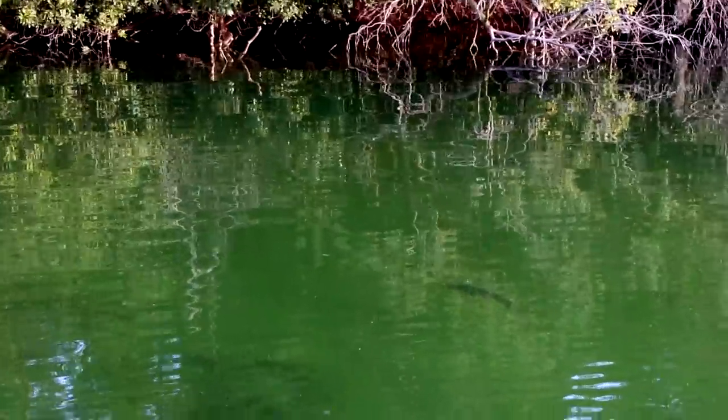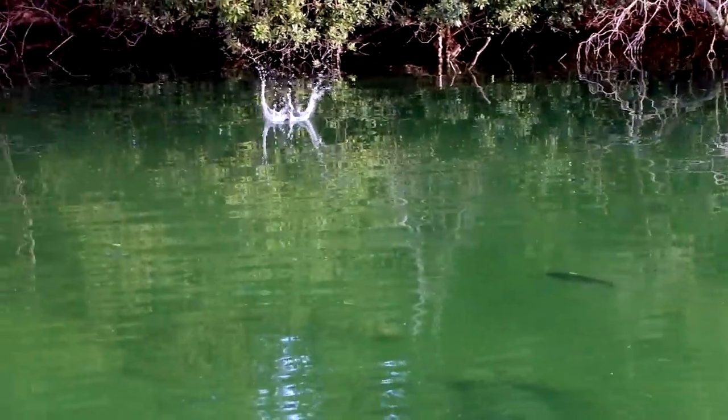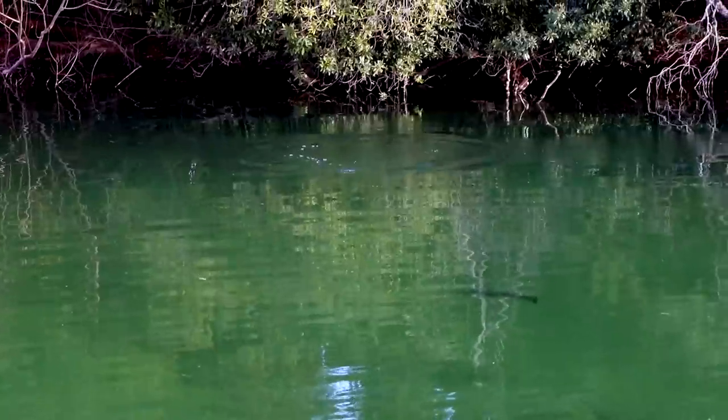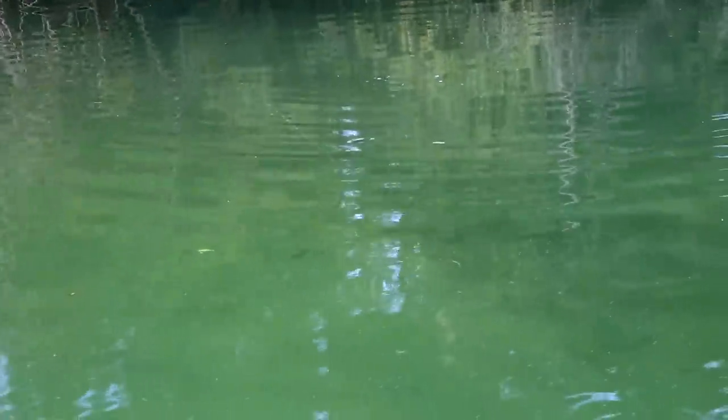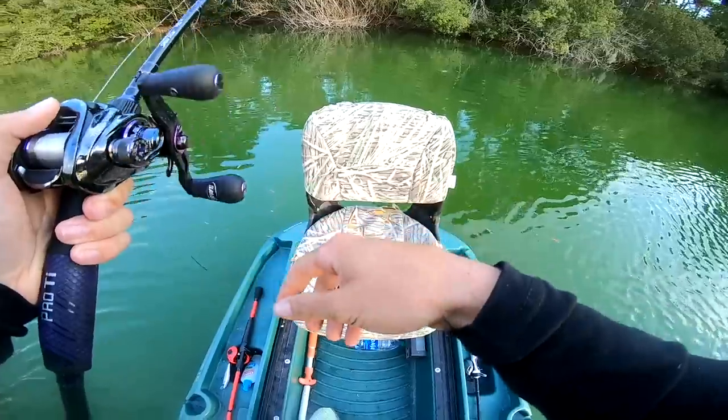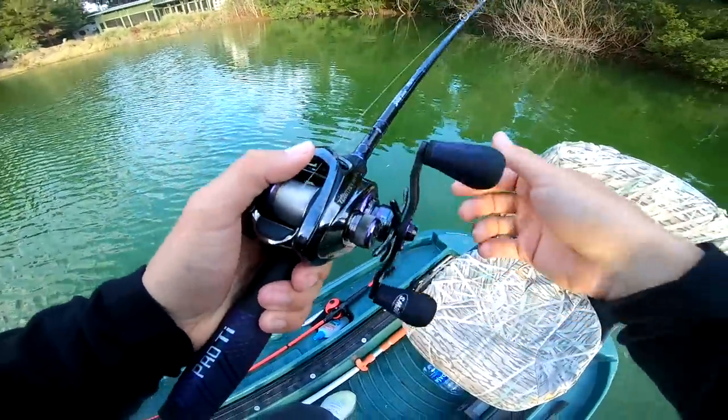There's no way. This is literally like our third or fourth cast. Oh my gosh. Oh, that was the best landing that we could have done. Look at this fish, guys. Oh man, he got aggressive. See him swimming around right there?